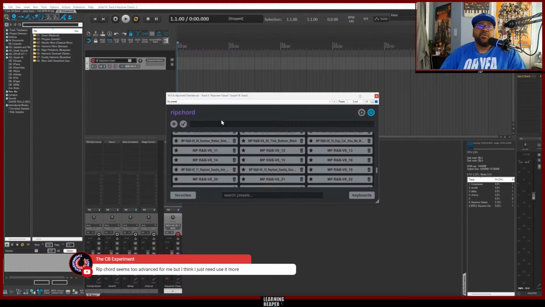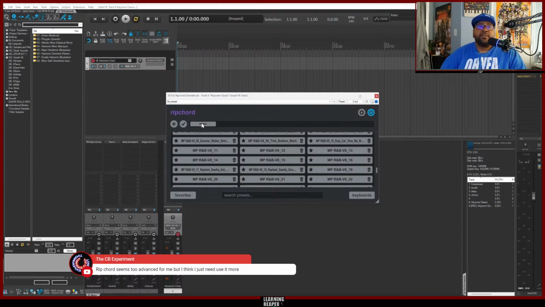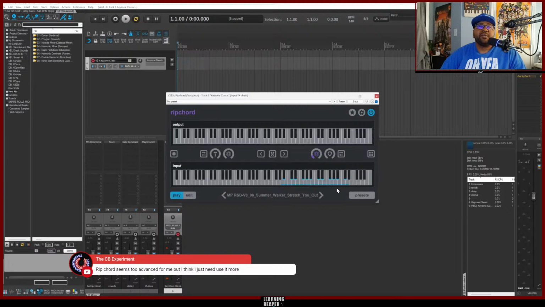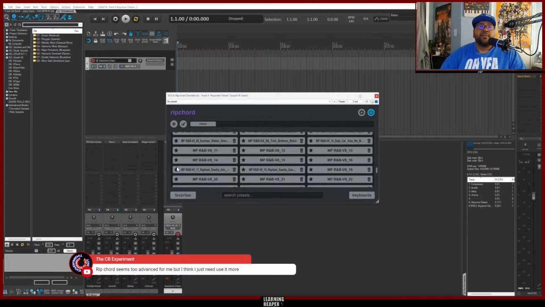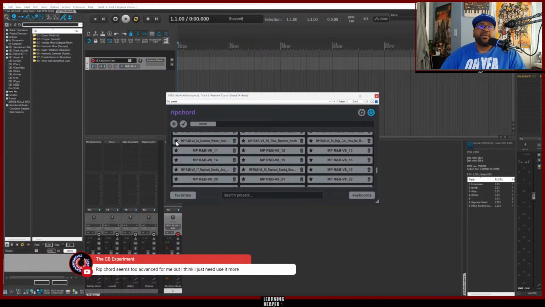You can even do a playlist now, where you can add, so if you wanted to add minor chords, you just create a tag for it, and now anything in the minor will come in there. So if you add something to it, you just check it off. I think you drag it up there? I don't remember. I think you just start.